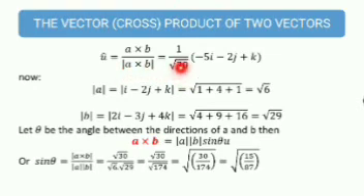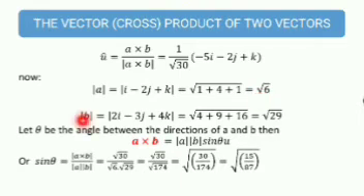Then the second one is to find the sine of the angle between vectors a and b. So let theta be the angle between the directions of a and b. This is the formula: modulus of a, modulus of b, sine theta, times u. Now modulus of a: this is a, i minus 2j plus k. The coefficient of i is 1, coefficient of j is minus 2, coefficient of k is 1. So 1 squared is 1, minus 2 squared is 4, then 1 squared is 1. If you sum everything up, you are going to get root 6.